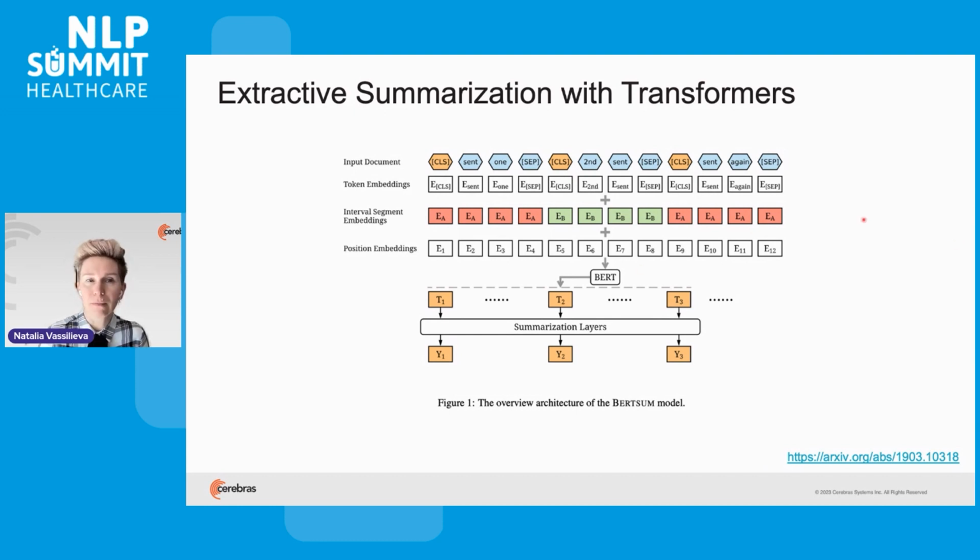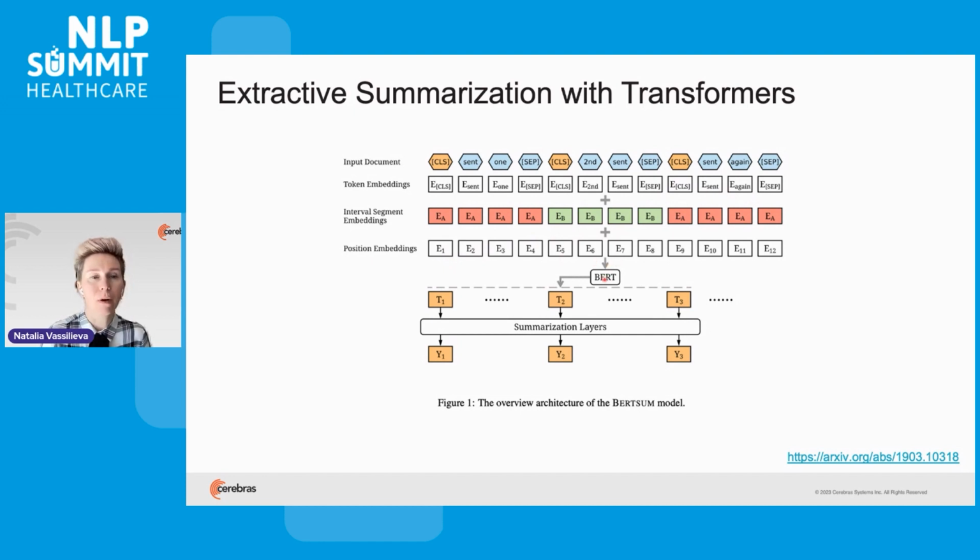It starts with feeding into the model representations of the input document. The input document is broken down into sentences. Every single sentence is tokenized, and you feed into the model token embeddings of those sentences, and every sentence is separated by CLS tokens and separator tokens. Then you also feed into the model a so-called interval segment embedding, where you let the model know the borders between different sentences. So you interleave segment embeddings within the long document, choosing A or B embedding depending on the sentence. And then you also feed into the model position embedding.